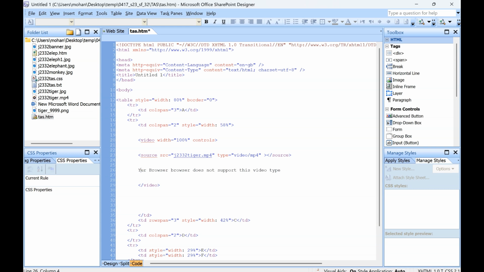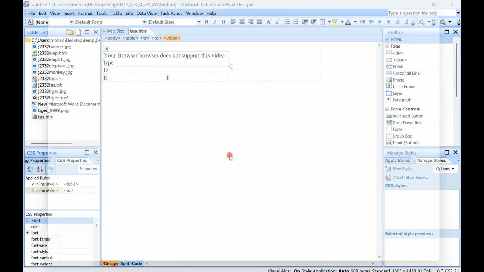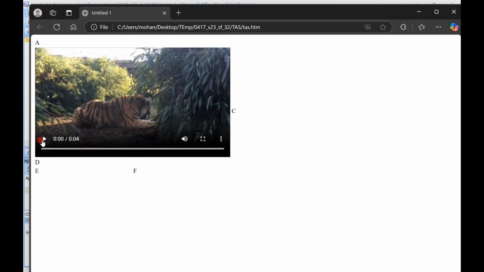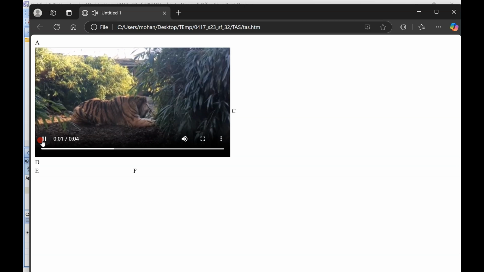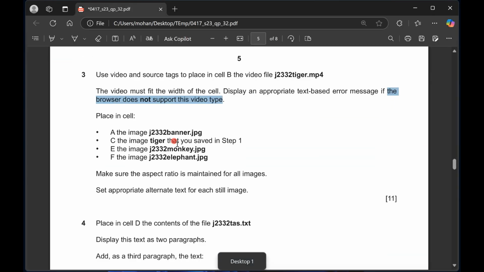Okay, so whenever the user starts to play the video and it's not playing, then this message will appear. As you can see here, it appears already because this application is not used to playing videos. But if I would like to check my video is working, I can always display it in the browser, like here. So I click save. Here we go. We have the tiger there playing. Okay, so the video is playing fine.